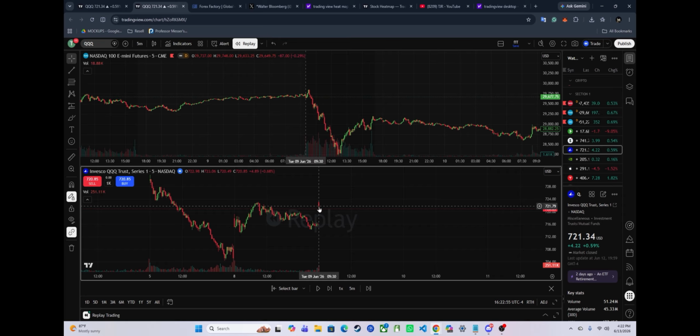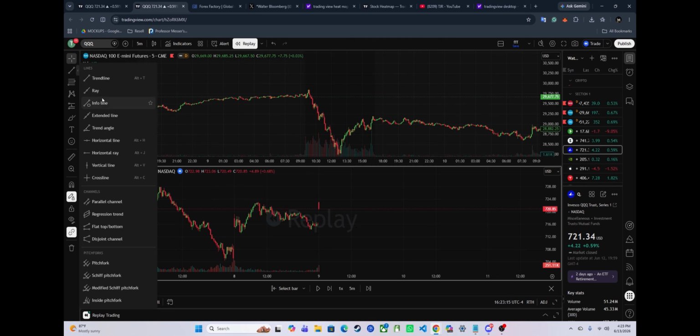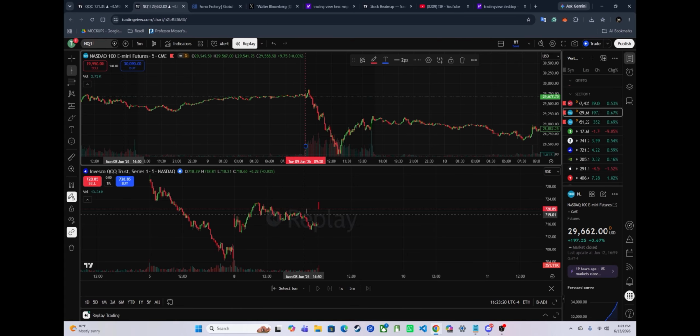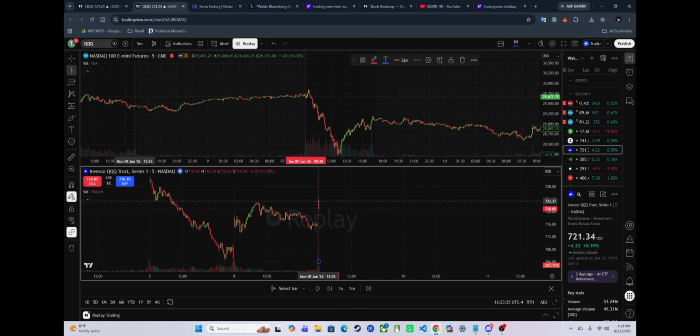Alright, boom, right? QQQ opens with a gap. I wish I could show y'all this, but look at how you see how the lines match on the top? That's where it's at on NQ, okay? Let me put a vertical line so y'all know what I'm talking about. It correlates, right? Here, this is the line where we start at on NQ, okay?